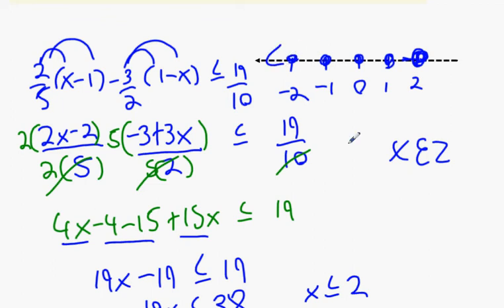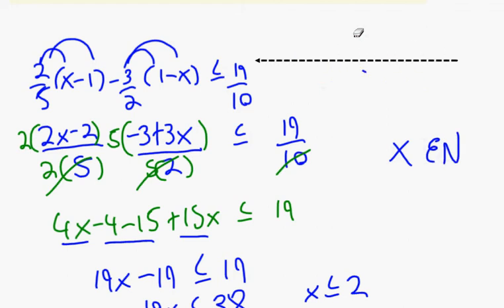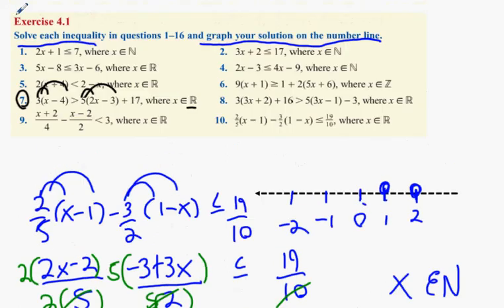And finally, one more curveball at you. If this was a x element n question, what does element n mean? It can't be a minus, alright? So, yeah, it appears I'm going to have to draw this thing again. Okay, so it can't be a minus, okay? So what does that mean? It's just going to be 2 and 1. 0 doesn't count as a natural number. Alright? So just 1 and 2. Perfect. That's all 3 variations.